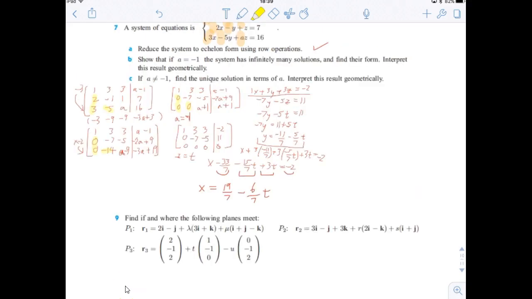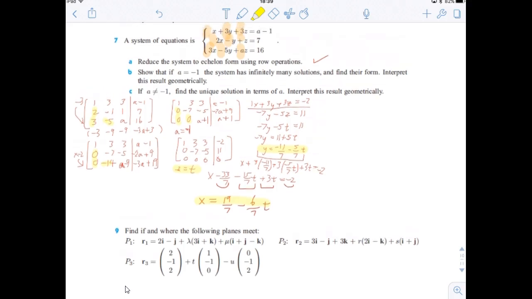So basically what we have here is we've determined that x follows this equation, y follows this equation, and z is equal to this equation. Does this format look familiar? This is the parametric form of a line. Do you remember that? So if we're going to discuss part B geometrically, what we could say is these planes intersect and they meet in a line. Did I say these three planes or these two planes? There are three planes, and the three planes do meet in a line.